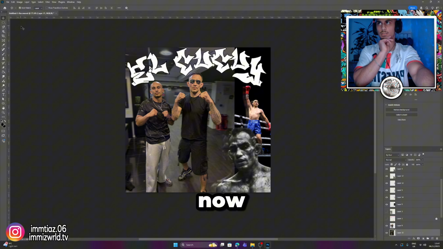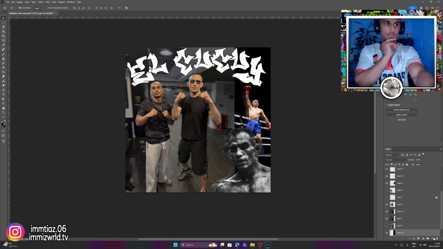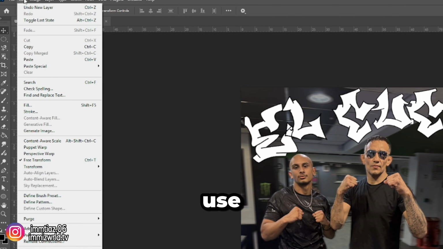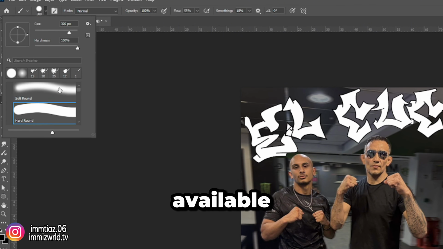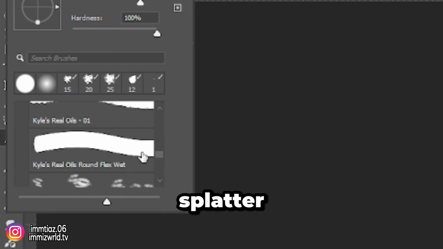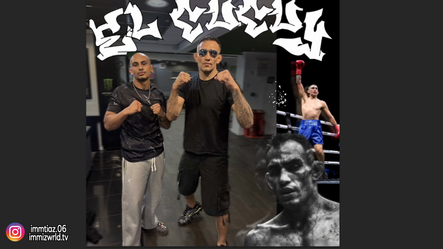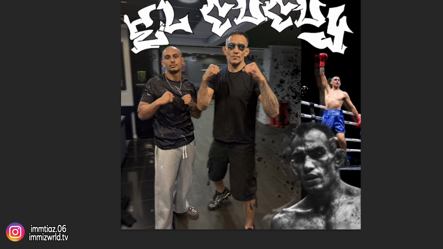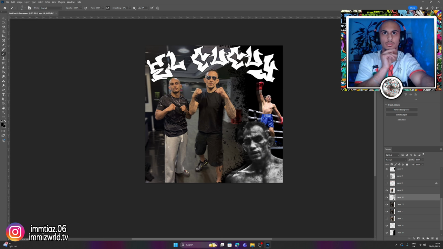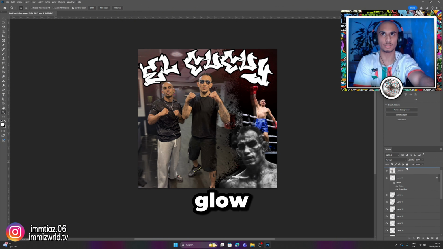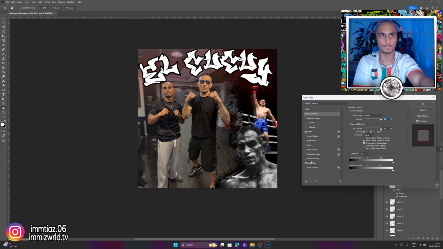Okay. And now to blend it, I think I can use a brush, like a type of brush. Let me think. Let's see what brushes are available. Like I'm thinking like a blood splatter or a paint splatter. That blends it nicely, you know. Let's get a bit of this color, blend it here a bit. The red glow from the text, don't want it to take away from the main frame, me and my boy Tony. Let's change that outer glow a bit. Yeah, that's better.